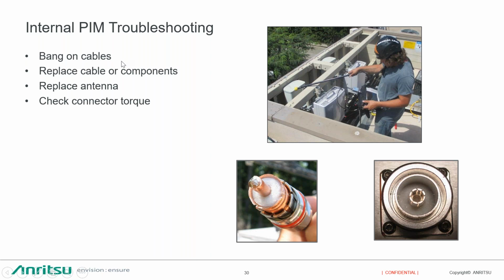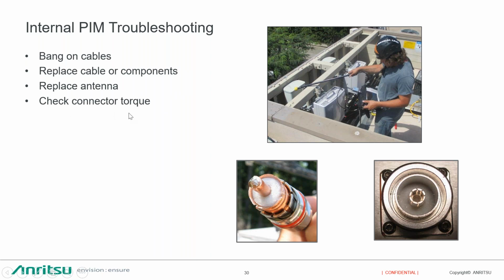You're checking your connections. You're replacing cables or components. Maybe you have to replace a bad component, like replacing an antenna, for example. I do think operators have a pretty good handle on quality control on their antennas and components. So normally it might be just a bad connection or corrosion that's happened versus a bad component, but you never know. Sometimes poorly tested components that may not be properly PIM rated enter the network somehow.